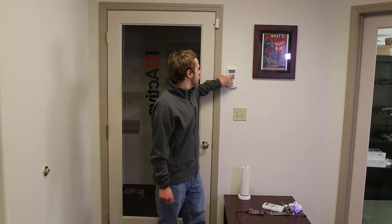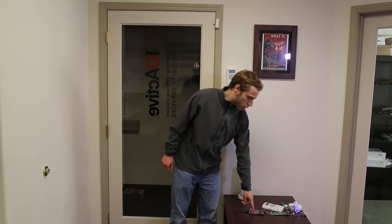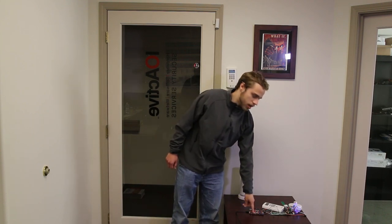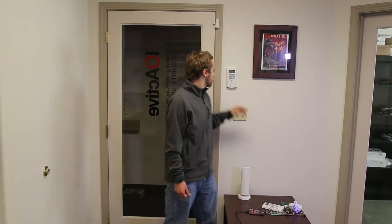So, alarm on, home, warning, no link to dispatch center. This is a test system. We haven't hooked it up to the monitoring service, so it will complain about that periodically. You'll notice that the LED down here lights up, indicating that we have received a command coming from the keypad. We have separate LEDs indicating transmit and receive status.